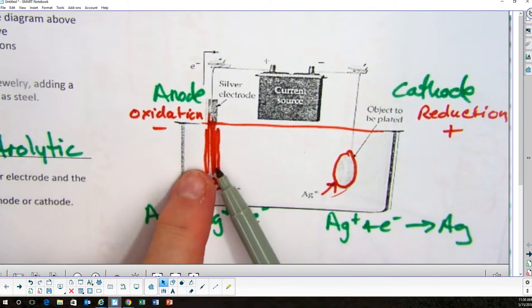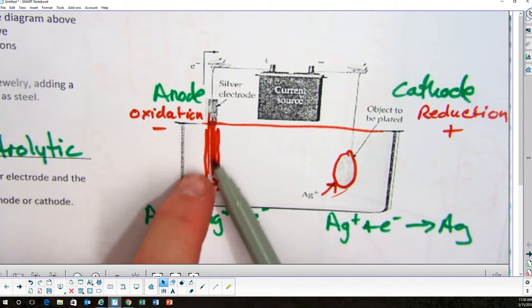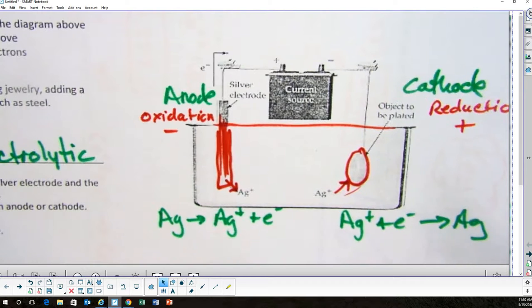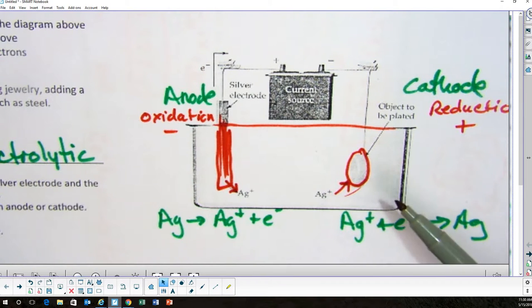That's because I'm taking the metal off the electrode into solution, and I'm putting it onto something else. So if I want to chrome my bumpers, I take it to some place that has chromium in a solution, and they can dip my bumper into that and run an electrical current through that so that I can get chrome on my bumpers. Okay? Same thing happens when I want to silver plate anything like jewelry. This is how they do it.